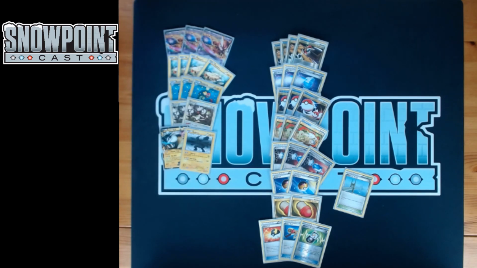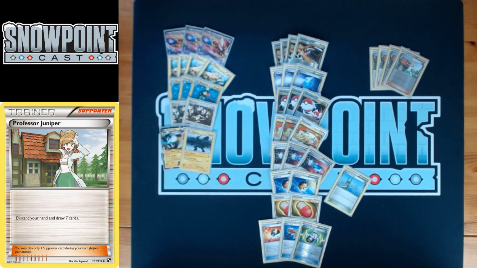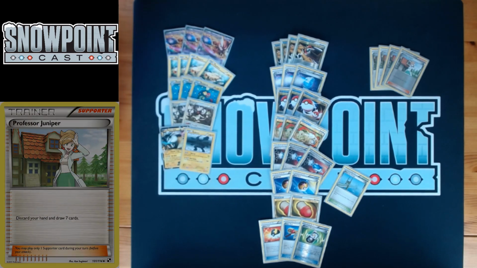Okay, so getting into the supporter cards, starting off with 4 Professor Juniper. Like I was saying, Professor Juniper just says discard your hand, draw 7. Great to get lightning energies in the discard, but also just probably one of the best draw supporters Pokemon's ever printed. Drawing 7 cards off the top of your deck is really, really good. So yeah, really solid card there.